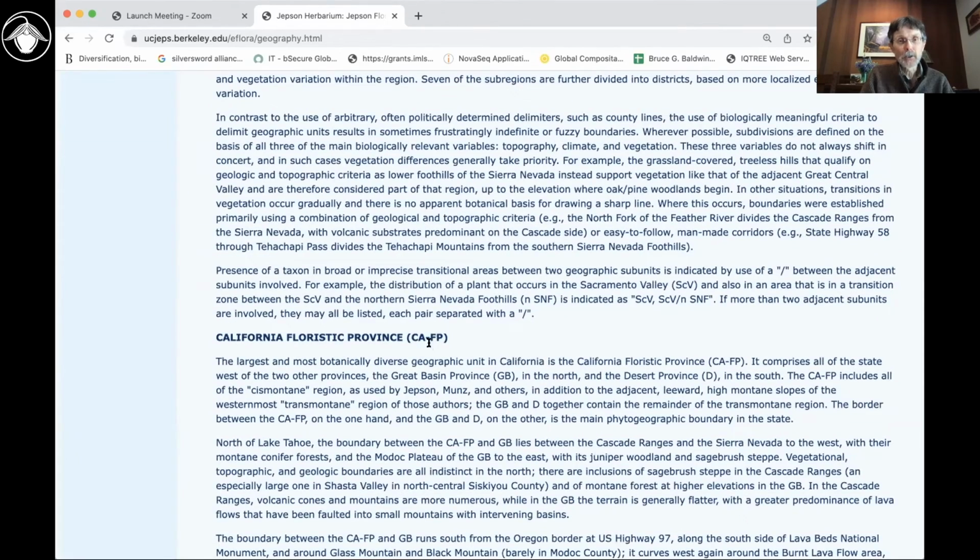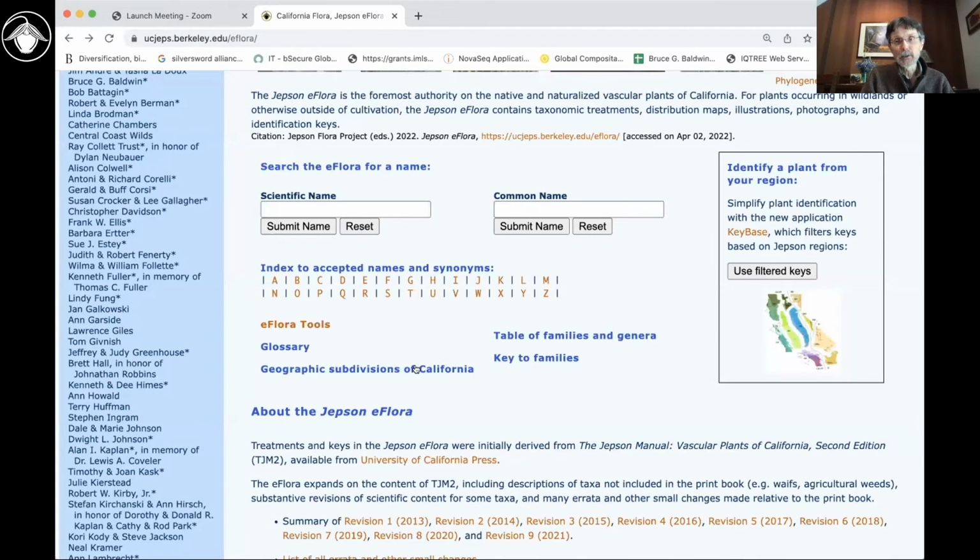There's an abbreviation used for each of these distributions in the geographic distribution string that you can become accustomed to fairly quickly. And we don't use counties because we want these bioregional distributions to mean something ecologically. And so this system of breaking California into these geographic subdivisions has been widely adopted by ecologists and vegetation scientists, because it is meaningful biologically.